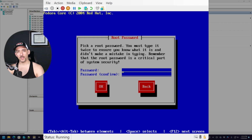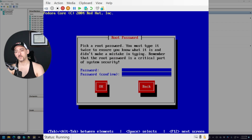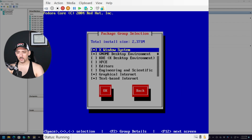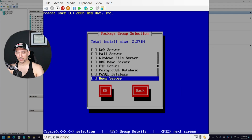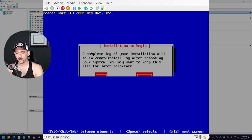Password. Can we get through here without a password entirely? Nope, it's gotta be at least 6 characters long. That's fine. We're gonna use password as the password. And there is our package group selection. I'm gonna select everything. 6,756 megabytes, about 6 3/4 of a gigabyte. That's about the same size for the everything selection for Fedora 2 on the previous video. Let's go ahead and select OK.